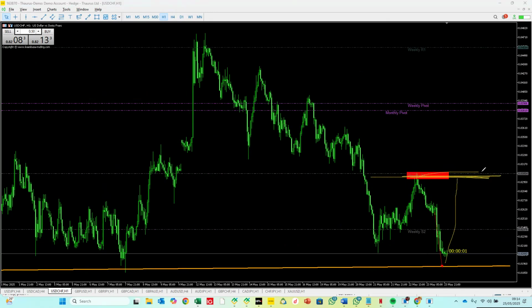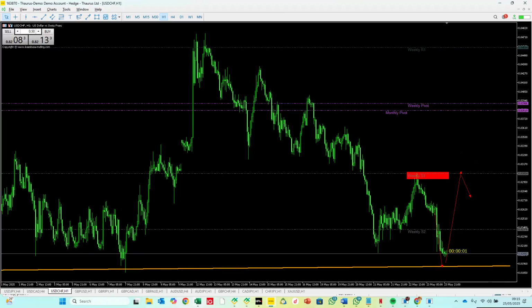But if we get back to this zone and you can confirm from the currency strength meter that US dollar is not going to be getting weak, then we are going to be getting into this trade for a very good sell setup that may most likely break beyond this support line. So for US dollar Swiss, it is bullish, then after that, bearish. So I'm just going to update this. We're looking at price getting to somewhere around here, and then after that, we can look out for a sell.